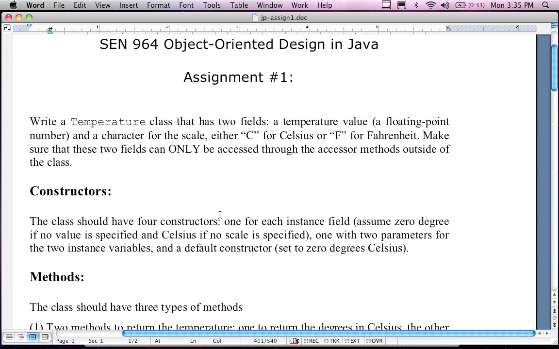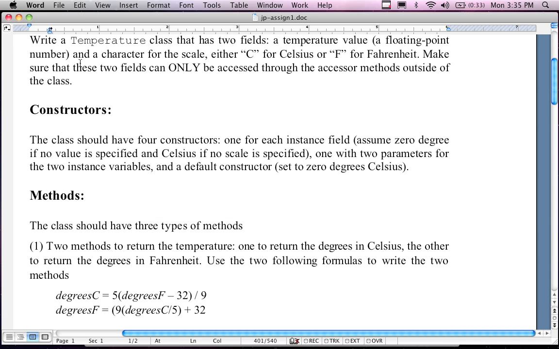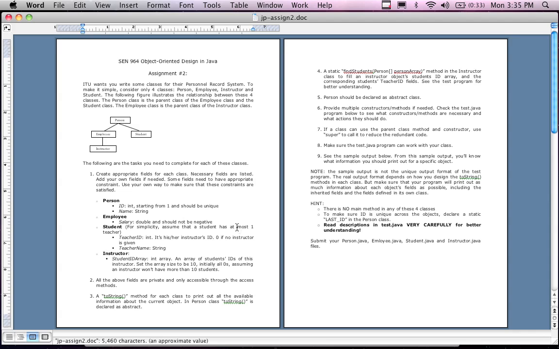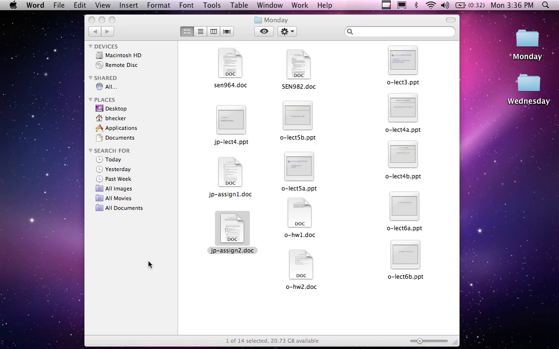So, okay. That is this first assignment, and just to preview the second one, what we're talking about next in the course, and what we're talking about today, is inheritance. So obviously the second assignment is going to deal with the inheritance concept. I'm going to wait until next week to go over that, but theoretically after the next 2 weeks you should be able to do assignment number 2 as well. So that's why it's probably not a bad idea to at least knock out the first one, and then we can do the second one.